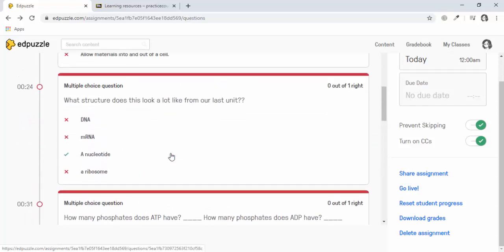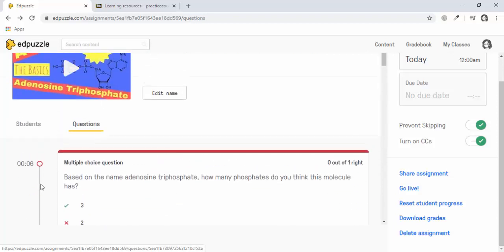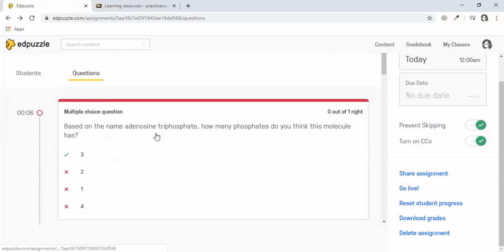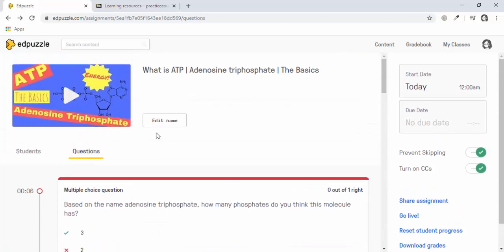Something that you might notice is that not all the videos that you might choose might have questions already made up for them. This all depends on whether someone else previously has chosen that same video and thought that was a great resource. Sometimes you won't see any additional videos underneath, and that is totally fine.